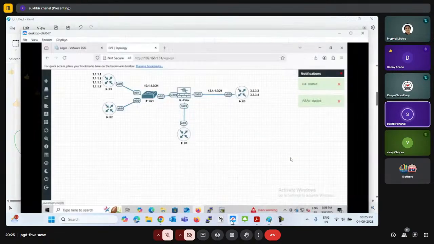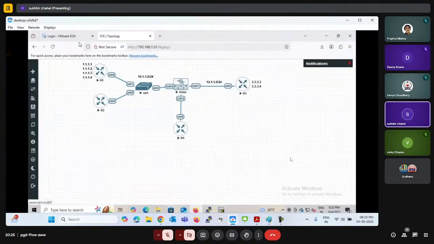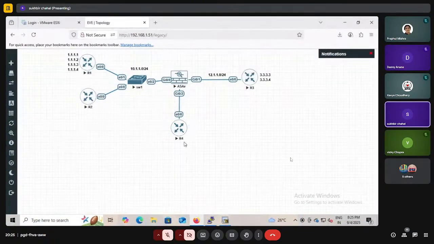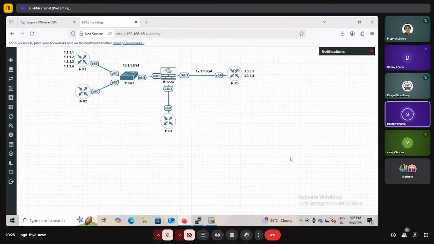I just changed my network here. So we have the firewall here, and this is my network of 12. Let me change the network, because I'm using 20 in the example.